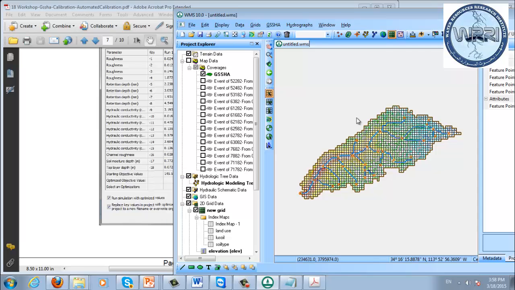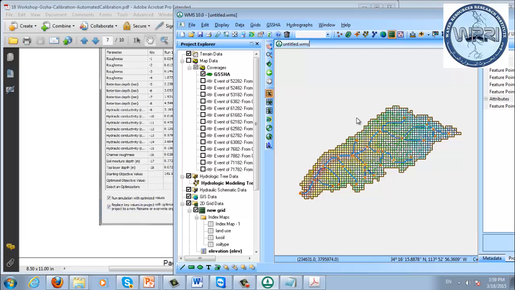Each of those models has advantages and disadvantages. The problem with Gisha is it would take a long time to run. If you're doing several years' worth of data, it's going to take a long time to run Gisha. The other problem is if you only have daily precipitation data, Gisha is going to assume that precipitation happens at the same time each day, and that may not be what happens.